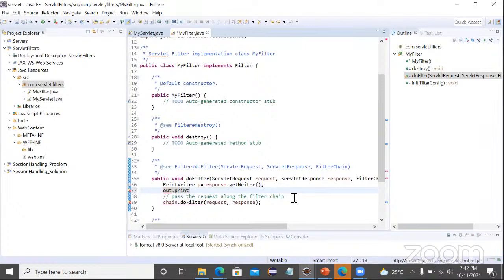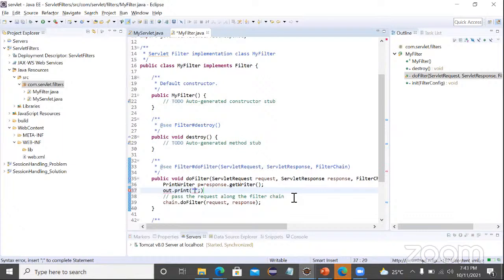Here in the print you can write anything. So I'm writing here, service method communication or execution happened with the username, we can write. So dot println, and in the println I'll mention service method executed.